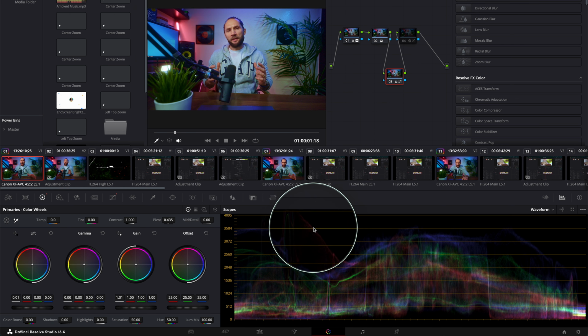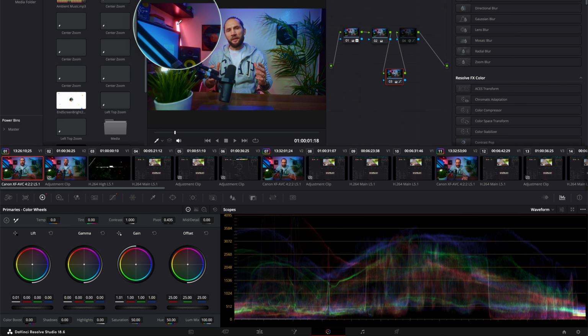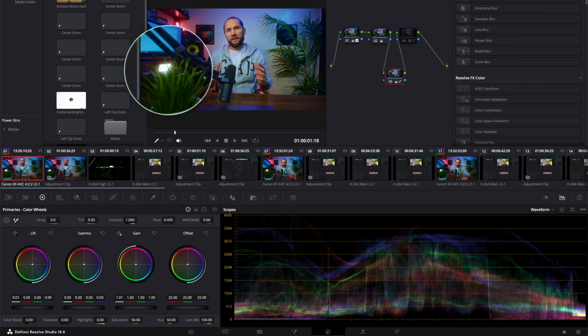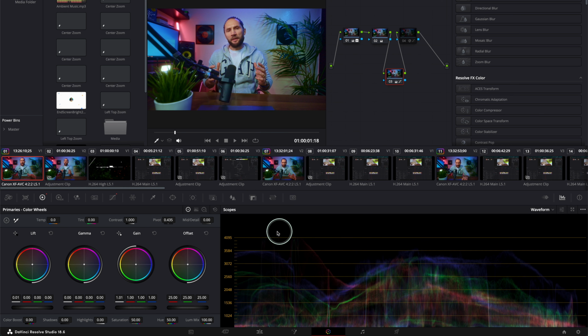See this line over here? This is this line over there, because obviously it's a light and it's supposed to be very bright. And same with this one here. If you've got these lights clipping, then you know that these lights are these lights over here. And this is how I do it.